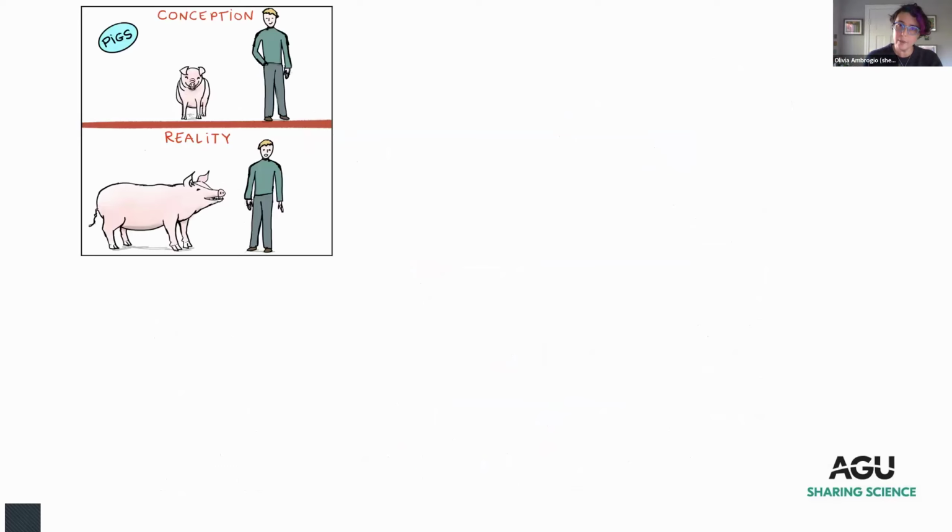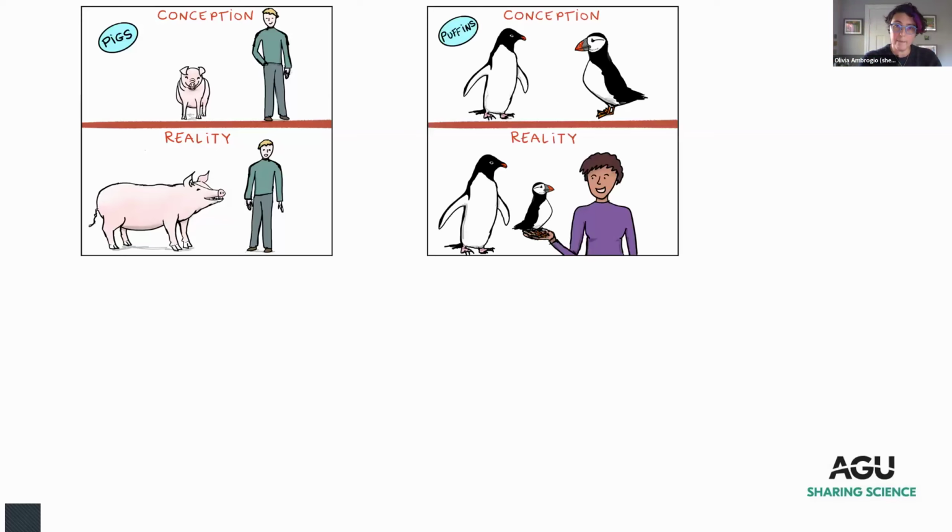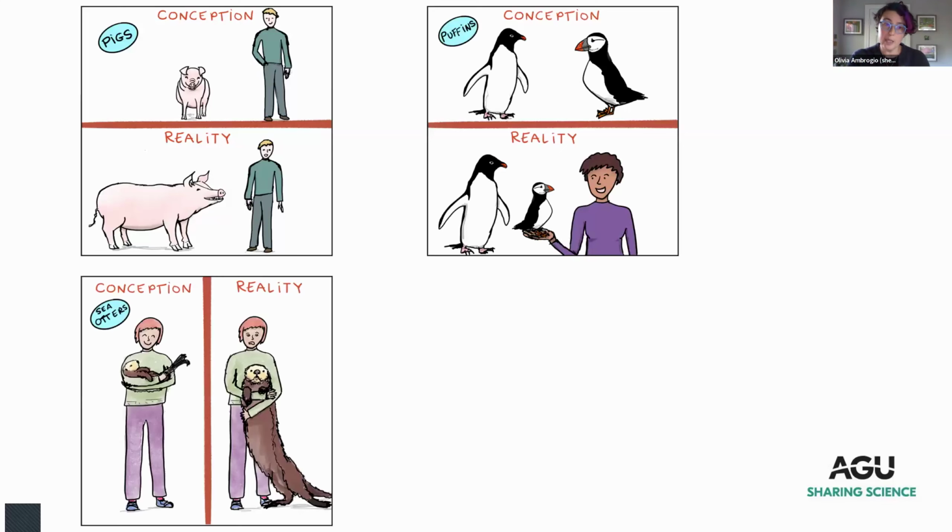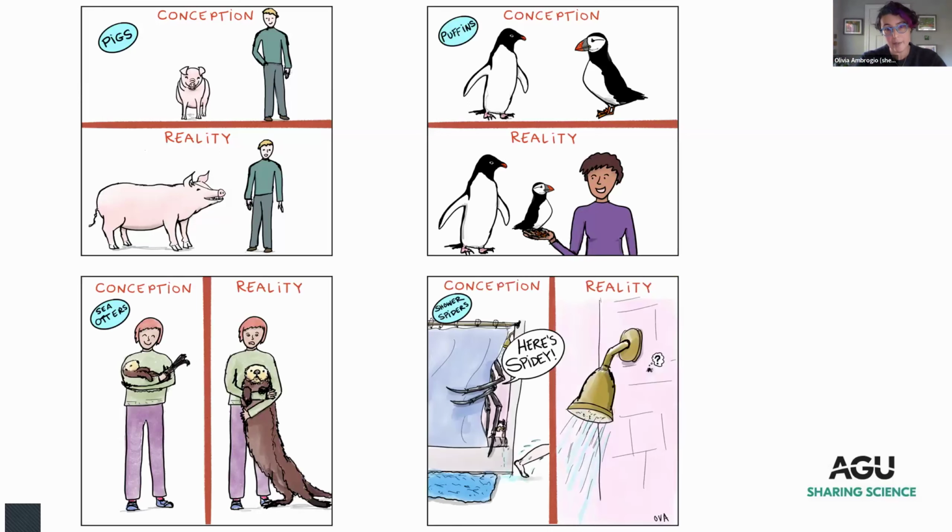And I decided that there had to be a few elements. First, I wanted in each of these images to have the label of what animal I was talking about in this little blue circle. And then I wanted to do the comparison between conception and reality, with something staying the same in both, again, for that sense of scale. So in this one with pigs, you see the conception versus reality. Puffins, conception versus reality. And then I realized that for a couple of the ideas, I was going to have to change to a vertical composition, but I kept the general elements the same. So we have sea otters, conception versus reality. And then again, I added a bit of humor, shower spiders, conception versus reality.